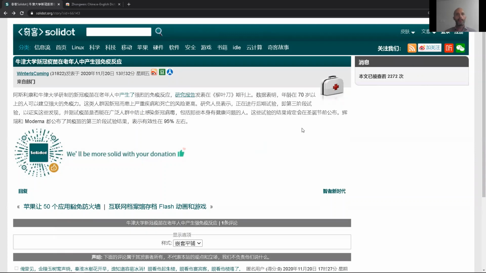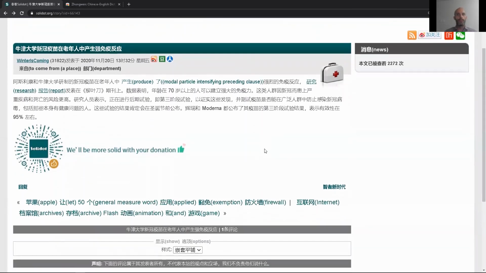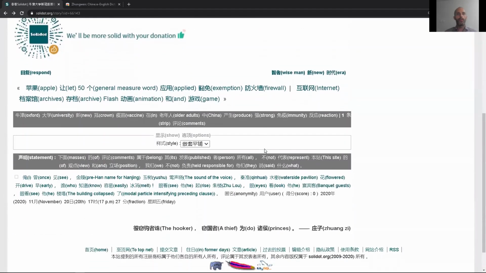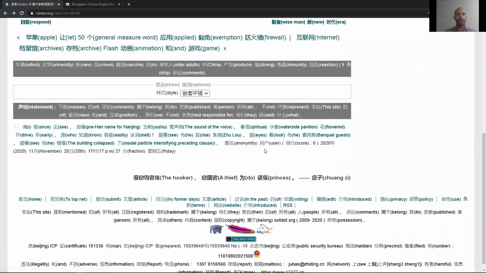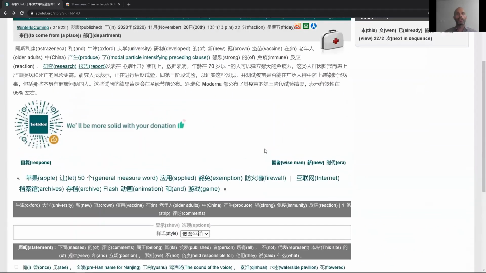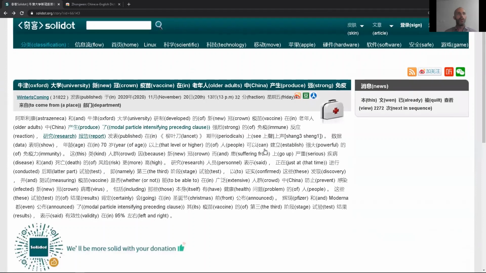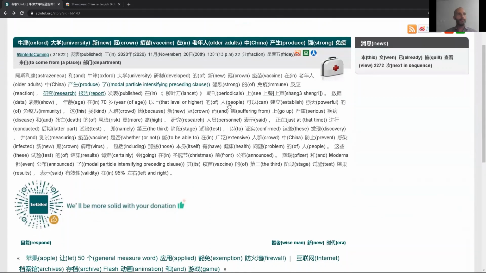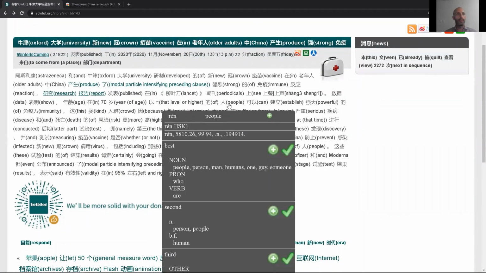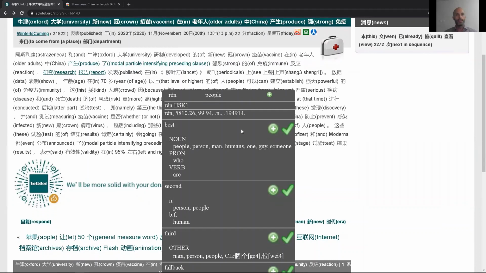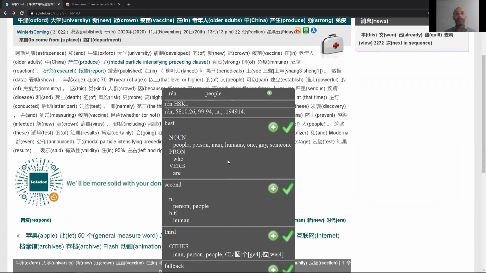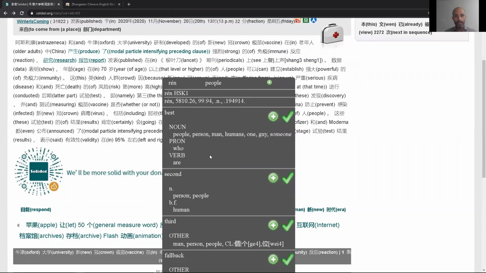So here we have an example of the most naive version of this. What the system is doing is taking all of the text, sending it to the server, and returning a significantly enriched version to the browser. All the words are separated, and all of them have been given context-dependent glosses. Text is now all clickable, with a pop-up that gives significant extra information, like full dictionary definitions.